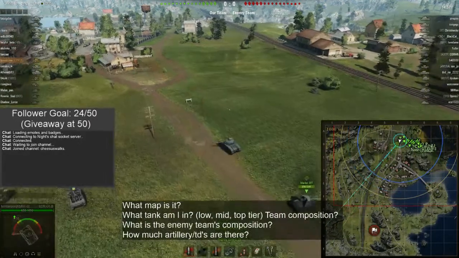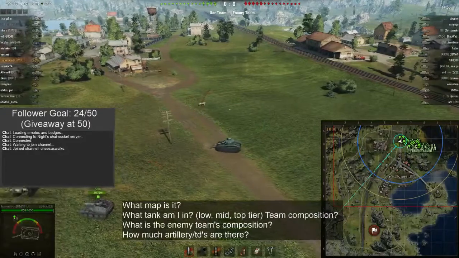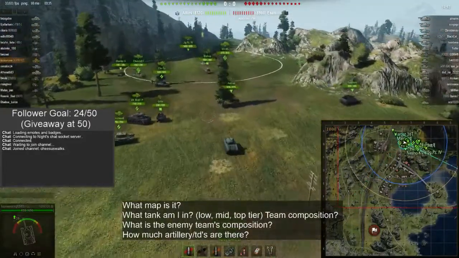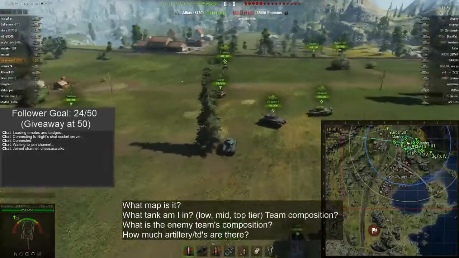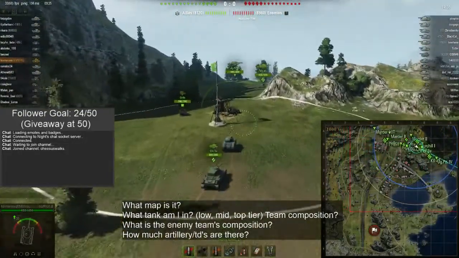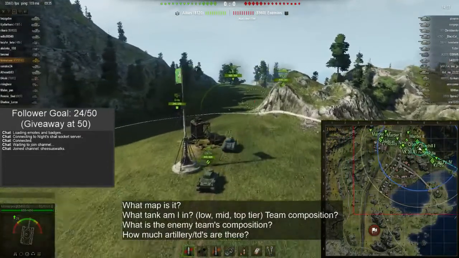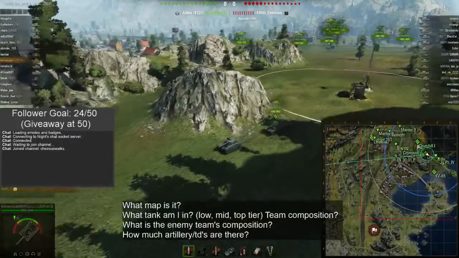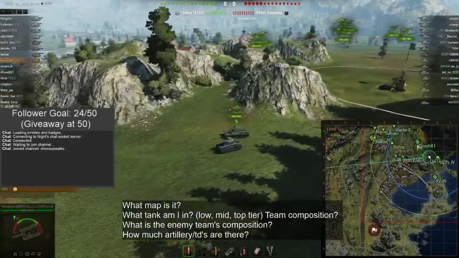Time to roll out. It's gonna speed it up to 2 times. So as you can see, like I said, typically you'll see your heavy tanks go here, your tank destroyers sit back here, and then your more mobile stuff is going to play in this region over here.